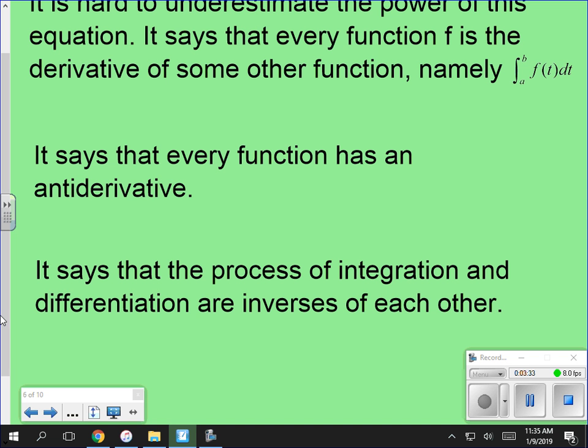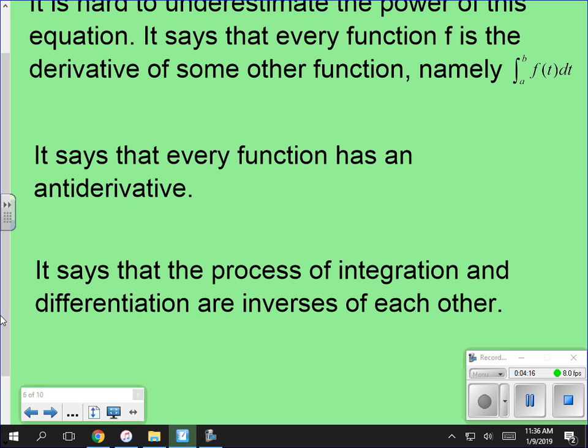Now, I will say every function has a derivative. That's easy to find. If you follow the rules, you can take the derivative of any function. The antiderivative does exist. However, finding the antiderivative of every function, oh, that's a whole different story altogether. It is really, really hard to do the antiderivatives of some functions. I can write one up that would be almost impossible to figure out the antiderivative by hand. You'd have to be a whole lot smarter than I am to be able to do it. And probably it's impossible to find by hand.